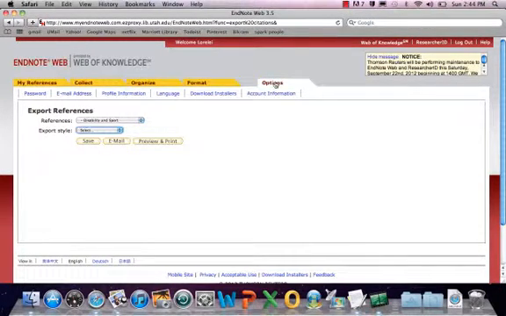Down here at the options page, this is where you can change your personal information like your email address and password, or download any installers. So this is where you would download the installer for Cite While You Write if you wanted to. So this is just a very brief overview of EndNote Web, but please refer to my other tutorials for further information about how to import references from databases and use Cite While You Write.